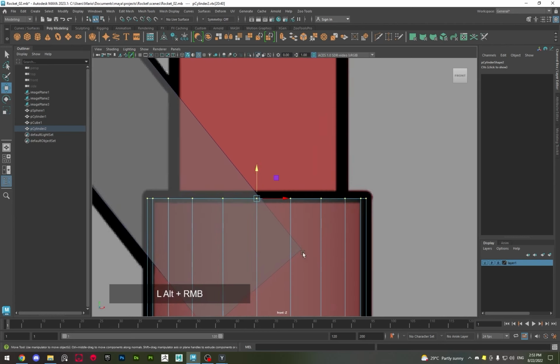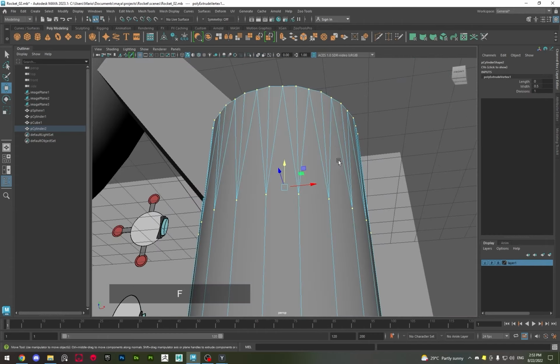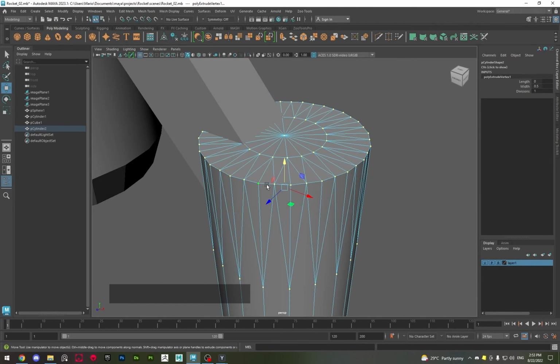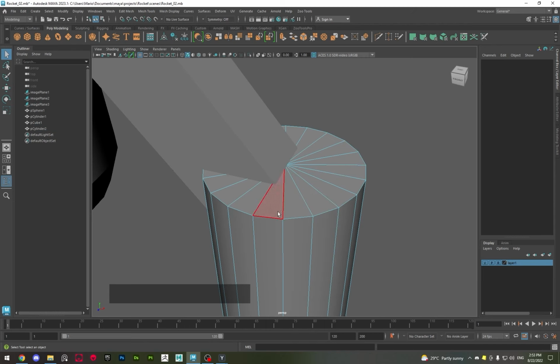Creating this part, keep in mind you shouldn't do this with vertices, putting it up, because if you hold to extrude vertices, it's gonna create this interesting shape and a lot of extra vertices we don't need. So I'm gonna go back, change to faces, and select the highest faces.